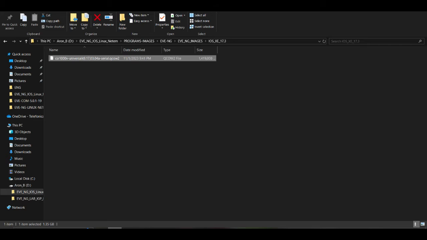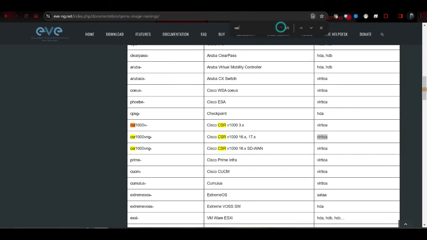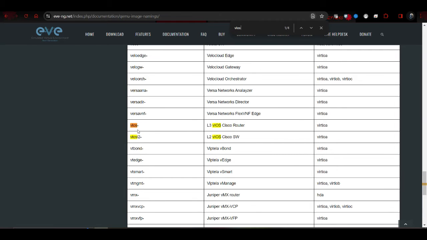Now go to switch layer 3, virtual IOS, vIOS. You search in the ifng vIOS, two options, layer 3 and layer 2.